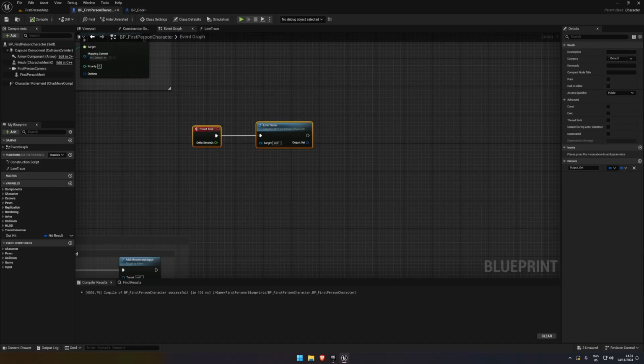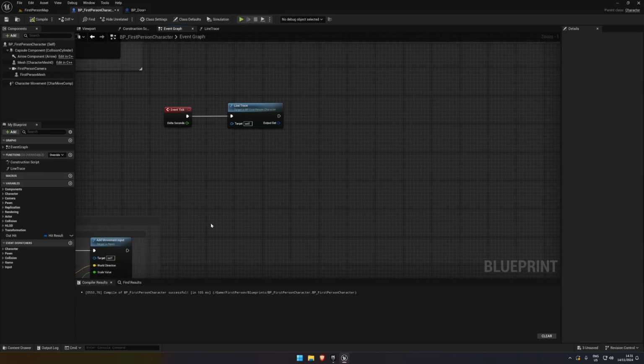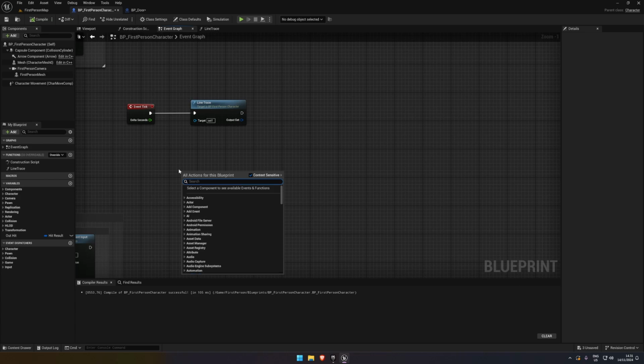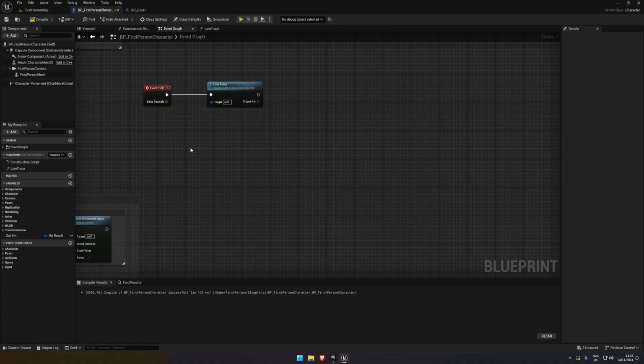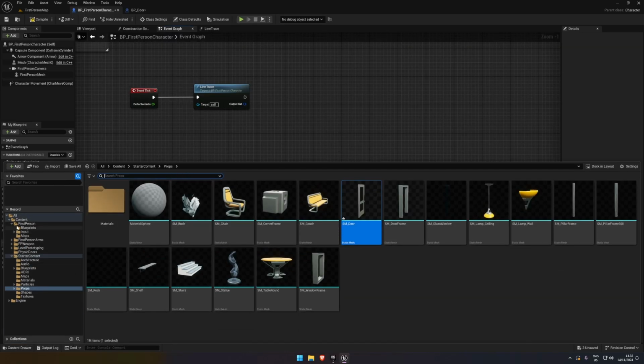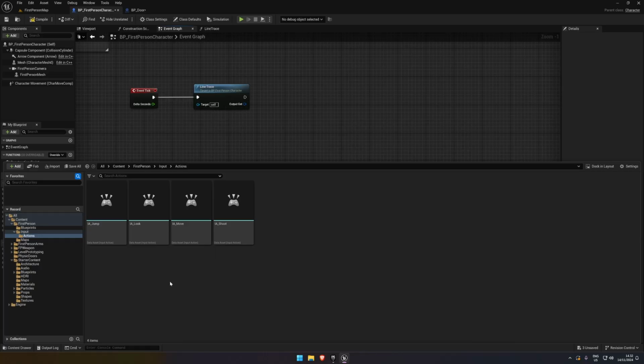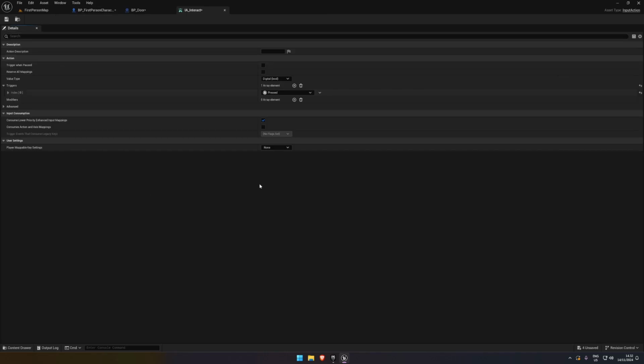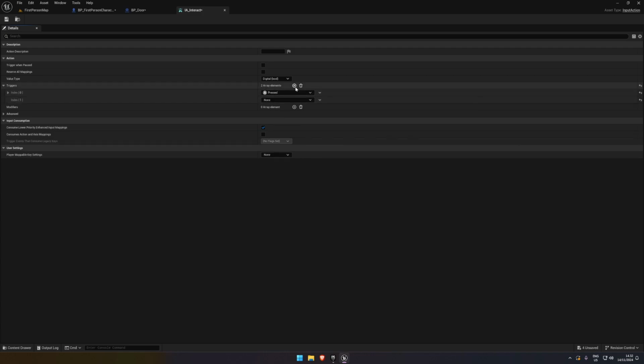We need to implement this on the player, of course. If you are using Unreal Engine 4.7, you can just use left mouse button like this. If you're using, I think, Engine 5.1 and above, we can create a new input action. We can copy shoot and call it IA_Interact as an example, open it up, and we want it to have two elements: pressed and released.